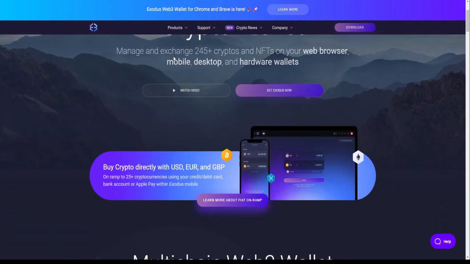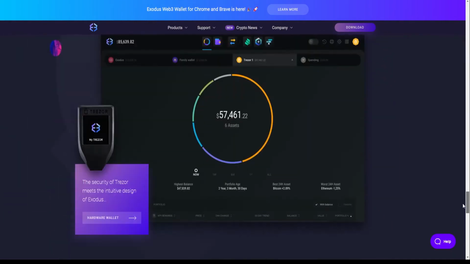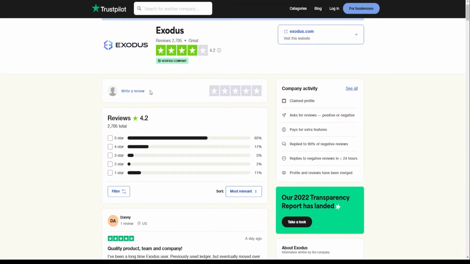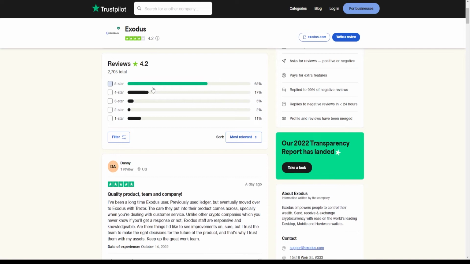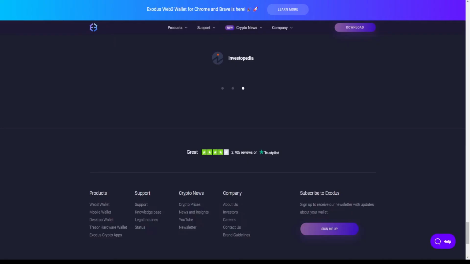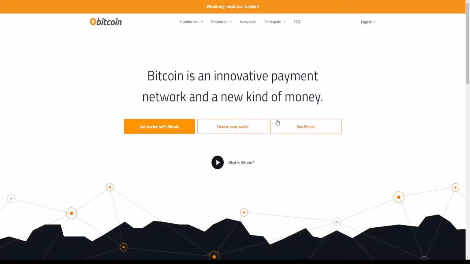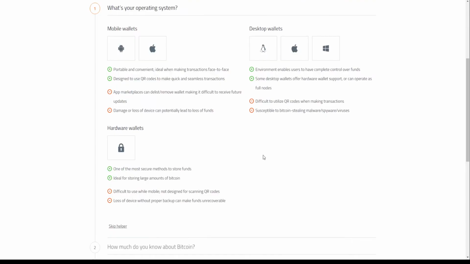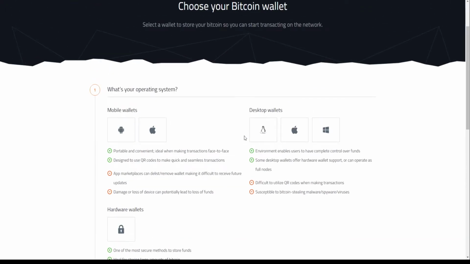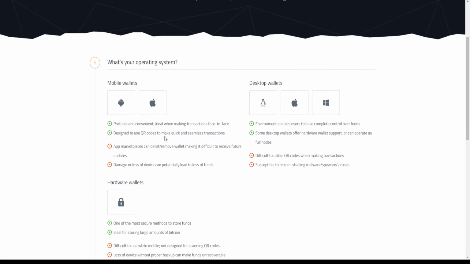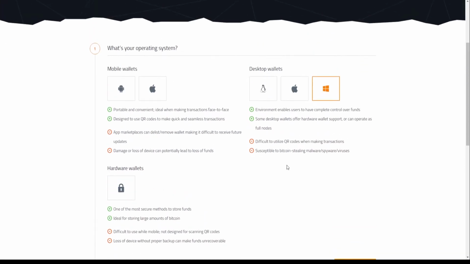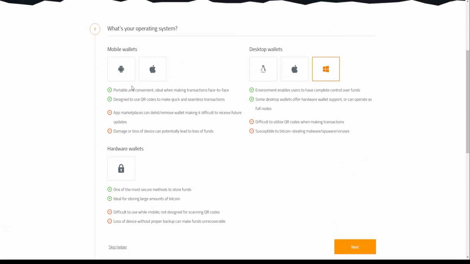Additionally, you can see that they have positive reviews here on Trustpilot, 4.2 stars to be precise, and 2,400 ratings from their users. If you are a beginner, we have one that will naturally work incredibly well for you. You can visit bitcoin.org, and this website will direct you toward the wallet that is best for you. You'll be given a few questions, and your responses are as simple as clicking on them. They will then select your wallet after that. For this one, you must provide answers to 4 questions. Do not be concerned. They are really straightforward inquiries concerning the device you're using and your particular preferences.